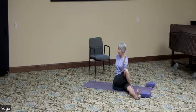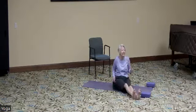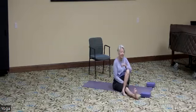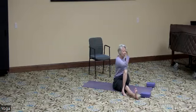Now we're warmed up, so let's twist back a little bit deeper. And release it. Come back to center, loosen up just a little bit. If you're on the floor, it's left leg over right, right elbow to left knee. Everybody twist to your left. Use your hands as needed on the floor or your chair to help you with your twist.